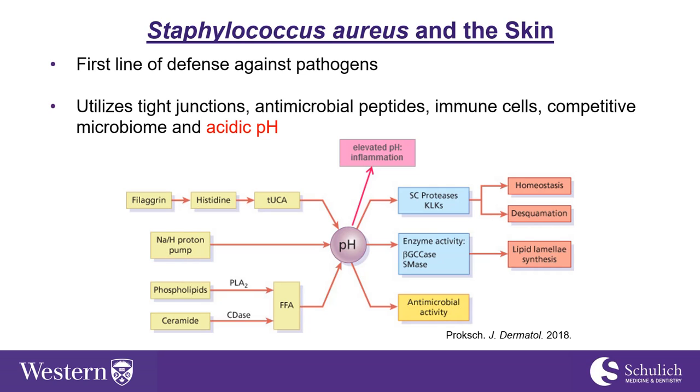As observed in the diagram, many mechanisms contribute to pH, such as the conversion of filaggrin to urocanic acid, the NHE1 sodium-proton antiporter, proteases, and enzymes. Today, I'm going to be focusing on the conversion of phospholipids and ceramides from sebum into unsaturated free fatty acids, or UFFA, by commensal secretory phospholipase A2, or ceramidase. These UFFA are toxic to bacteria through membrane insertion that causes subsequent instability and increased fluidity. Protein leakage, electron transport chain interference, and dysregulated nutrient uptake can cause cell death.